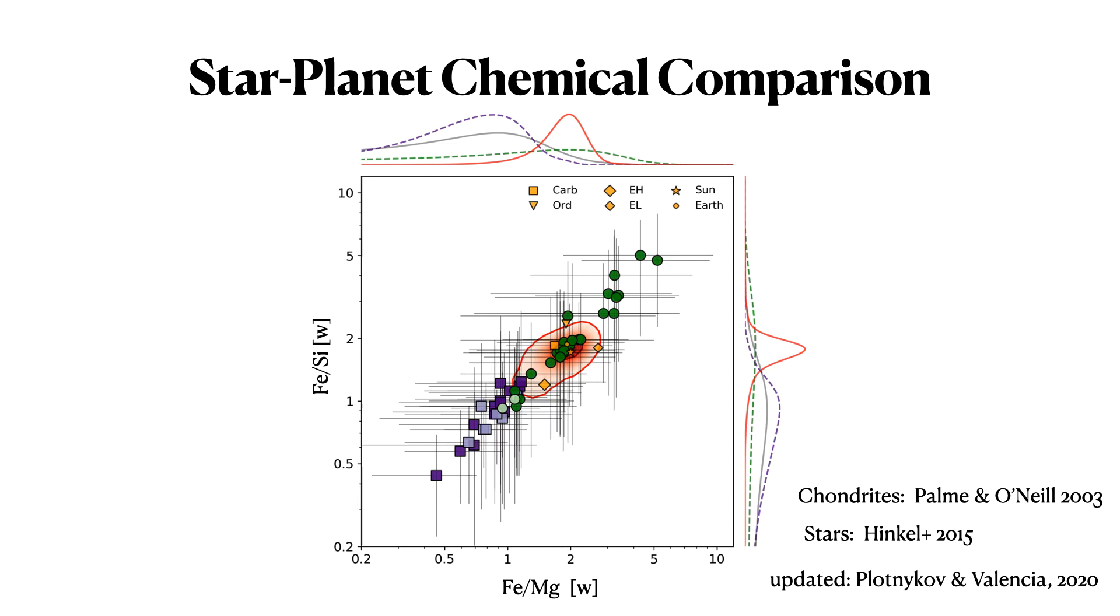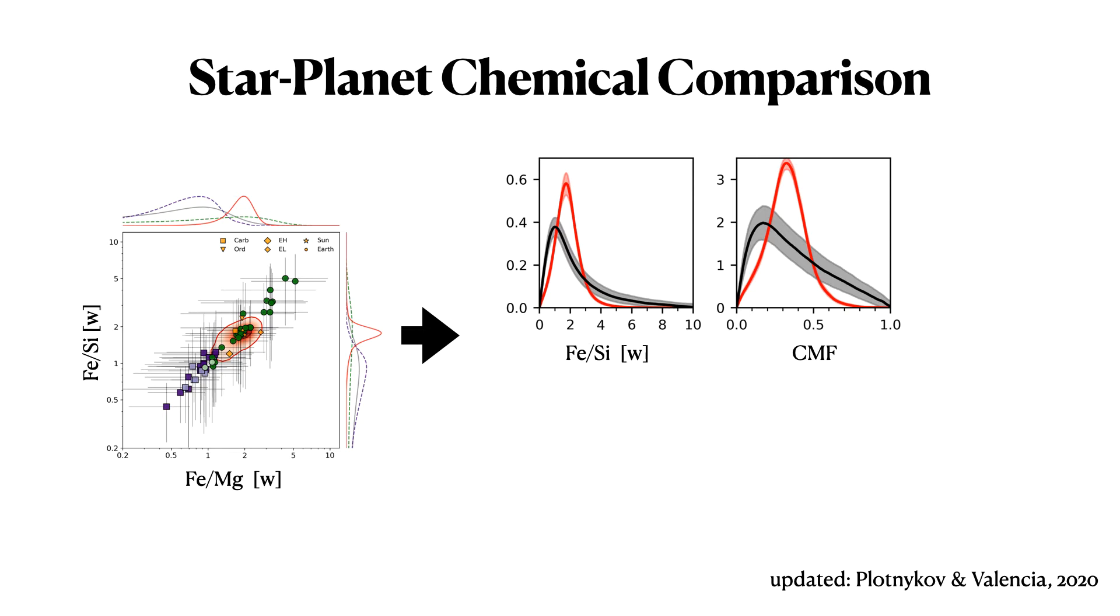We can look at these two populations and compare them together, and we do this in two different spaces. We use the ratios, the refractory ratios. So these are the stars, marginalized distribution by bootstrapping the sample of stars. And we do the same for our planets. And even in this space of iron to silica, you can see an excess of planets here that have more iron with respect to that of stars. But this ratio is a nonlinear ratio that accentuates or hides some of the trends. So we decided to, instead of comparing in this space, decide to translate the composition of stars to a composition of a planet in terms of core mass fraction, if those planets were identical to the stars in terms of the refractory material. And so that's what you see over here. These are the stars, producing planets with the same composition, primordial composition, as shown in core mass fraction. And these are the planets that we see in our sample.